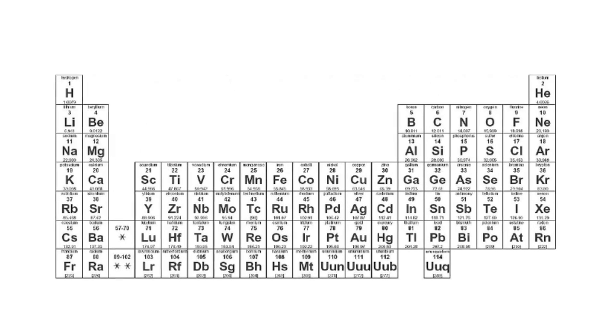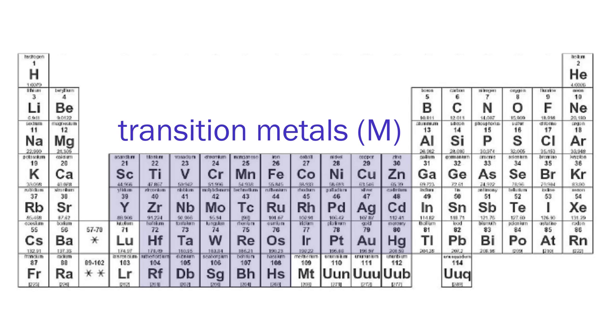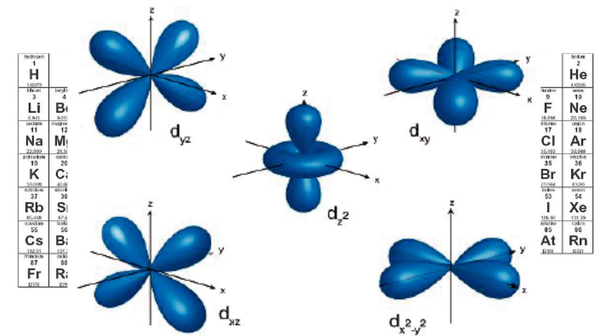Let's take a look at the periodic table to see where the rest of the name comes from. Here we find what are known as the transition metal elements, labeled M. These metals have what are known as D-electrons in their outermost electron shell, which will play an important role in determining the TMD's properties.